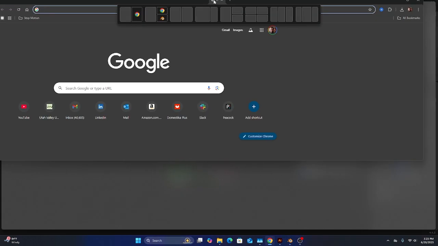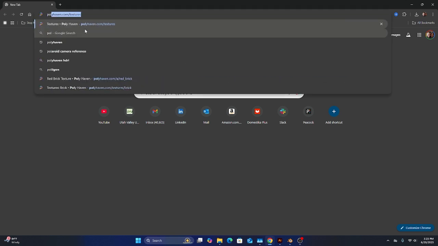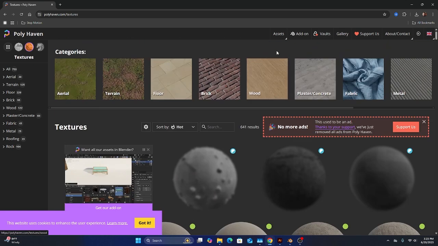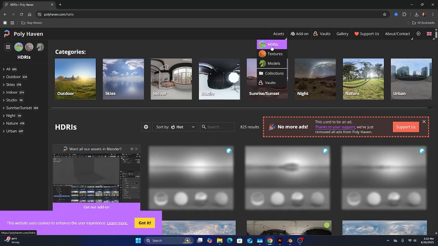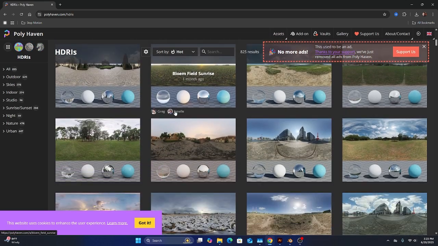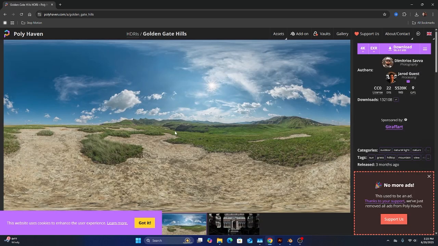We have another way to introduce light into our scene, and that's by using what's called an HDRI. So we can find HDRIs at Polyhaven. You can also find them in the Blender Kit add-on, but I'm going to find one here. So if I come to Assets and look for HDRIs, I can look for an image that closely matches the environment I'm trying to render. So I'll kind of choose this Golden Gate Hills environment.